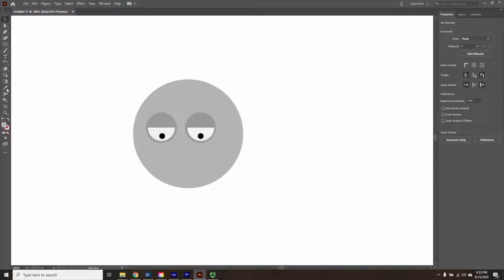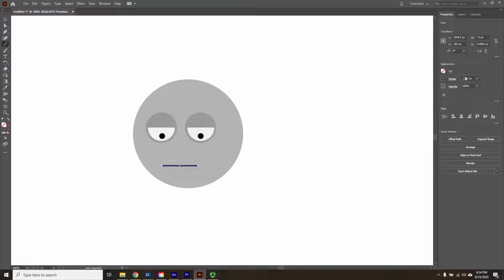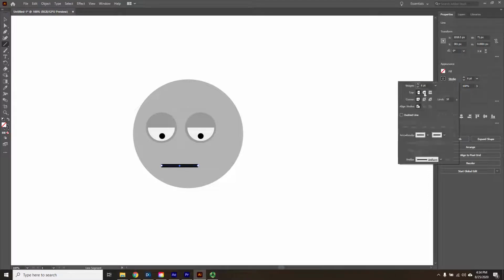And there's Norb's eyes, and then I'm going to give him a little mouth. And here I'm just going to give it a stroke. And if you're unfamiliar with Illustrator, over here in the Properties palette, you can click on Stroke here and change it to a rounded capped stroke.